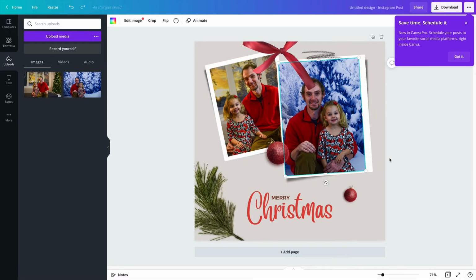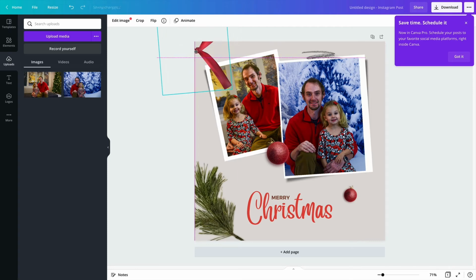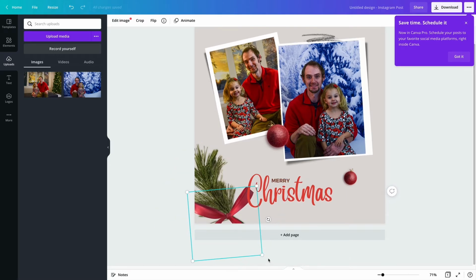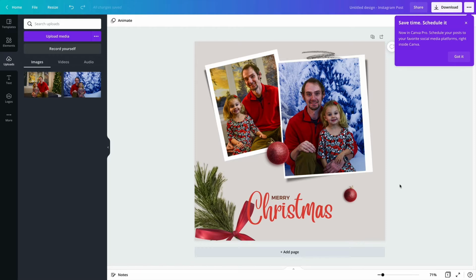There we go. And then if there's things that you don't want to use, for example, if I feel like this ribbon is just a little in my way, I can either move it somewhere else, like maybe down here. And then if I go towards the edge of one of these, I can rotate it usually. Oh, here's my rotation. So I can rotate it a little more just to fit on top of that little sprig. And that to me looks pretty good.